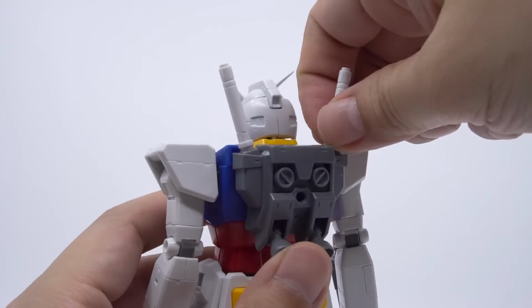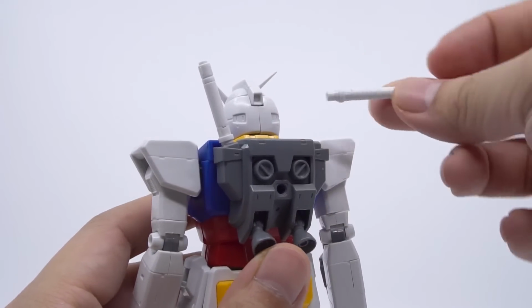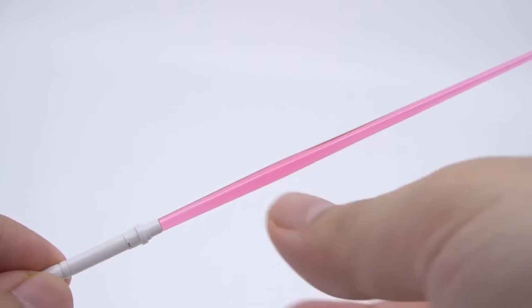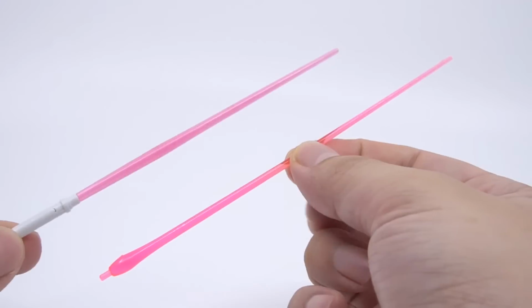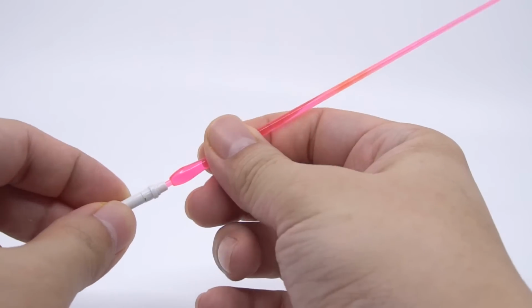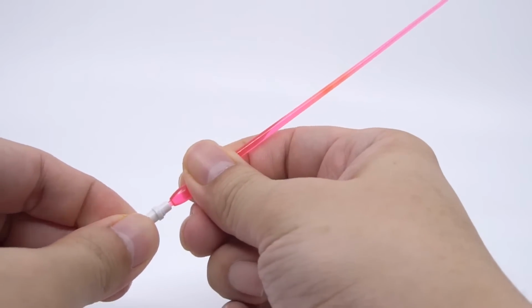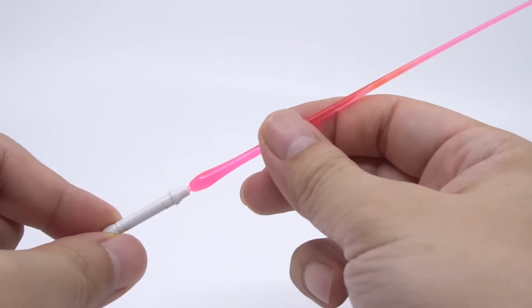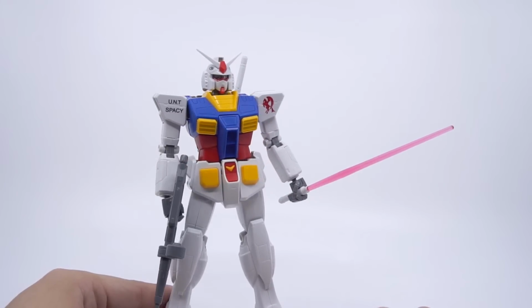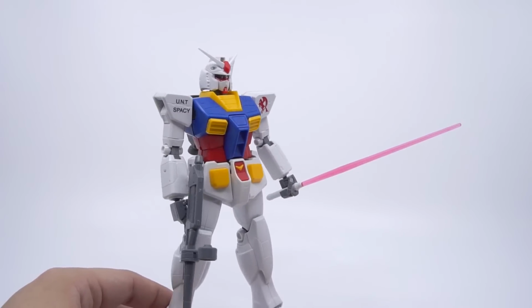Then we get to the beam sabers, which you can pull off the backpack, and they're one of the earliest examples of these solid color handles with a hole that accepts a clear, separate beam part. The ones included here are a bit on the short side if you place it next to the modern beam effect part, and sadly, the newer ones here have a longer peg, so they don't just work with the handles unless you trim the peg down a little bit. Still, the beam saber looks long enough, and you're not really gonna find it painfully short or anything.